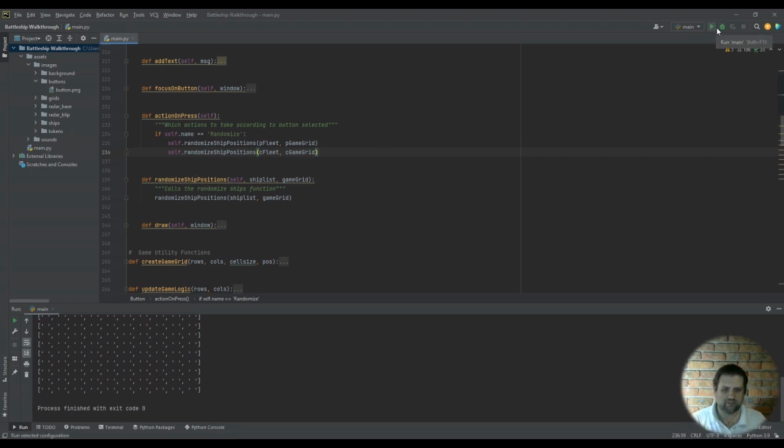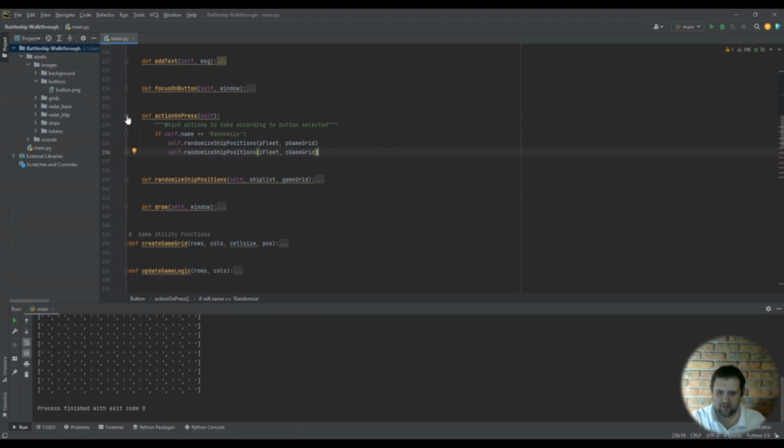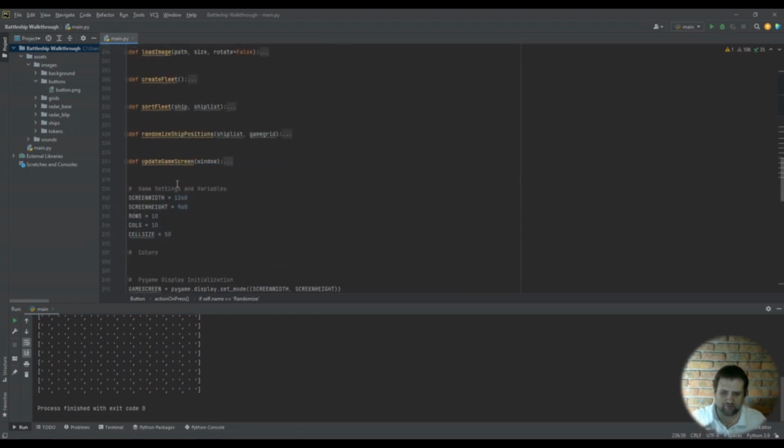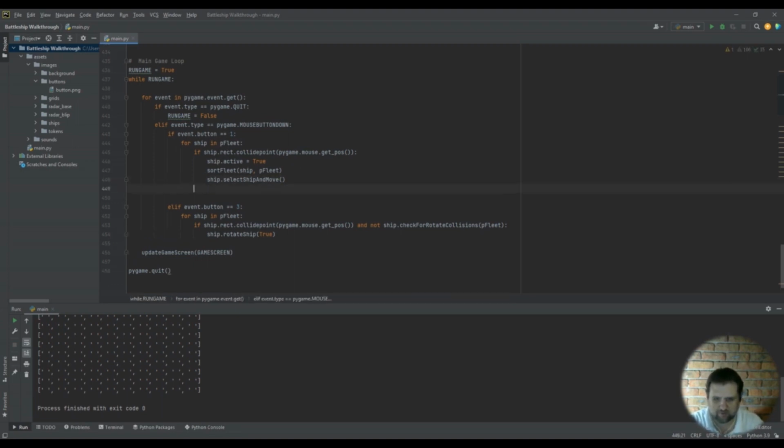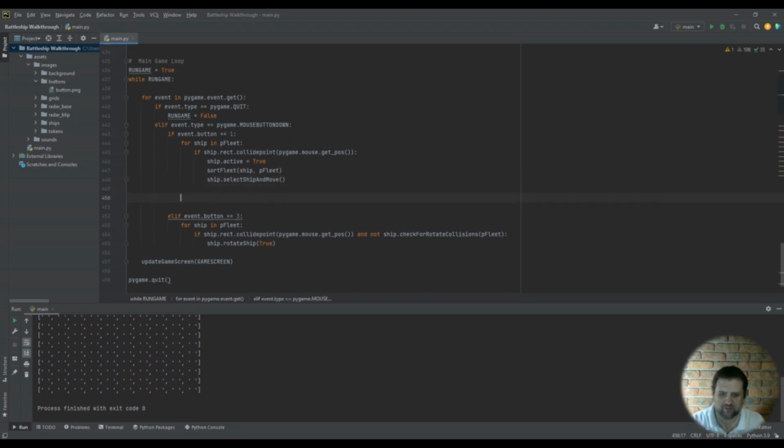Okay, so that's action on press. That's fine. We've got that. Now we actually need to check for collision if the button is actually pressed. So here in my event handler, for mouse button down, if event.button is equal to 1, then for ship, well, we're not going to be looking at the ships. We're now going to have an additional for loop for button in buttons.